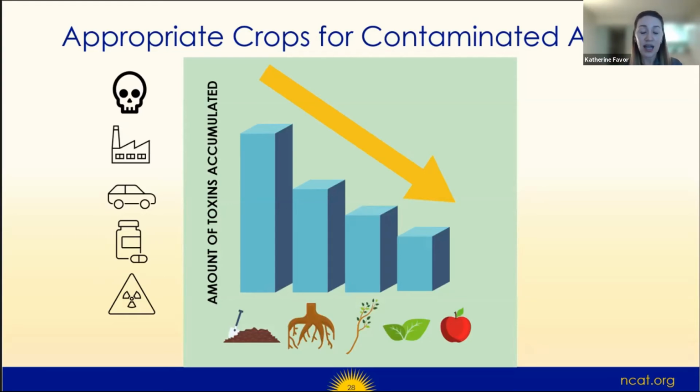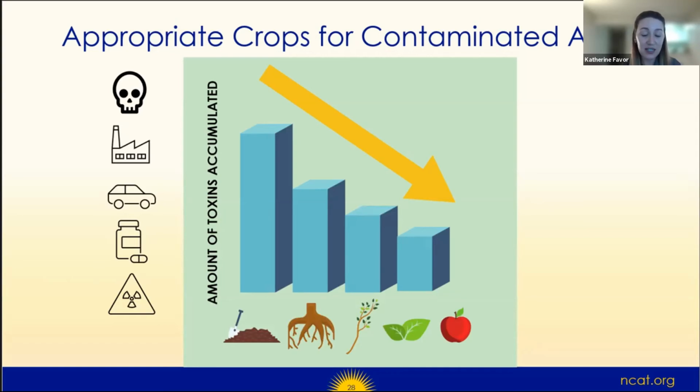So that's the trunk and the branches and all of that woody biomass. After that, just a little bit gets accumulated in leaves, and then finally, very low amounts of heavy metals get accumulated in fruits. Because trees, as opposed to annual crops, have that woody biomass, they actually accumulate more heavy metals in their woody biomass than annuals do. That's actually a good thing, because it means more of these heavy metals and toxins get accumulated in the woody part, the part that we don't eat, and less in the fruit, the part that we do eat. Research has shown that annual crops actually accumulate more toxins and heavy metals in their fruit than trees that produce fruit.